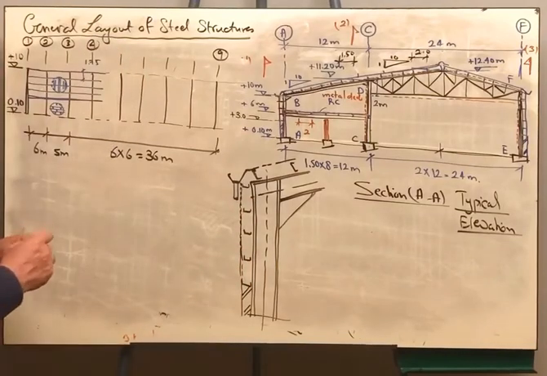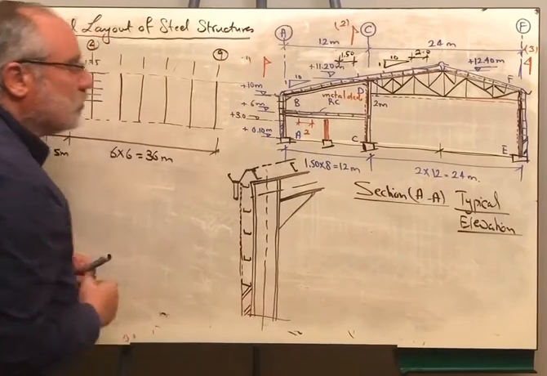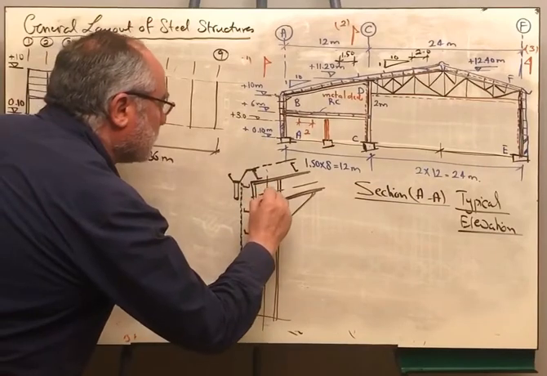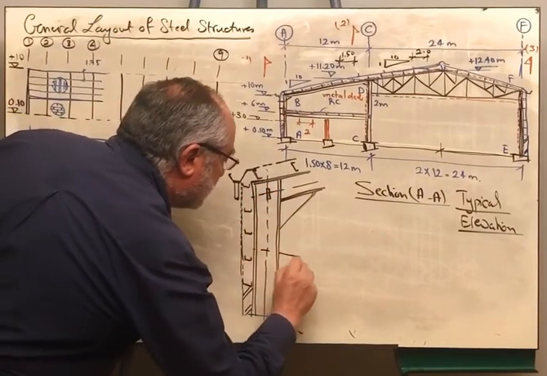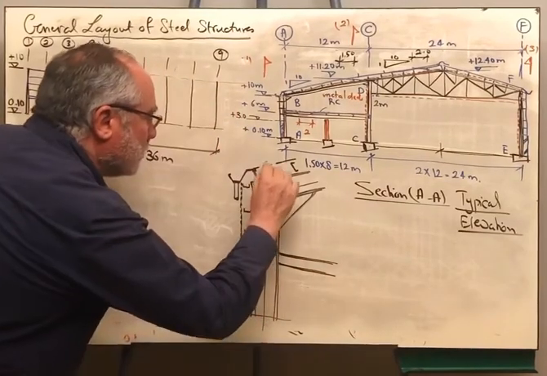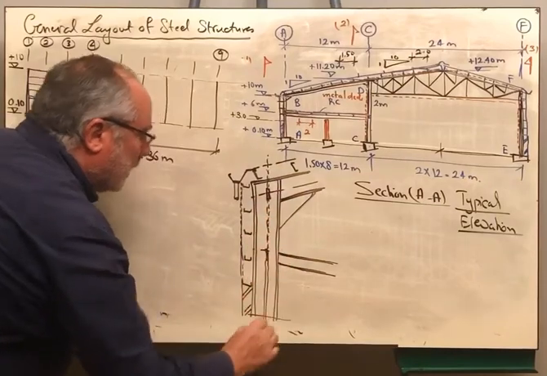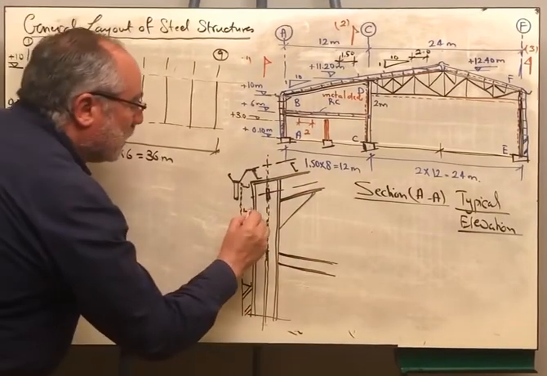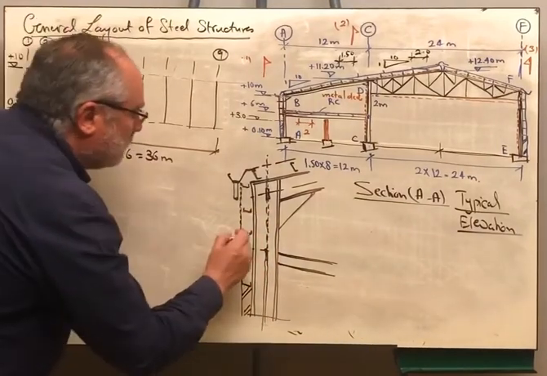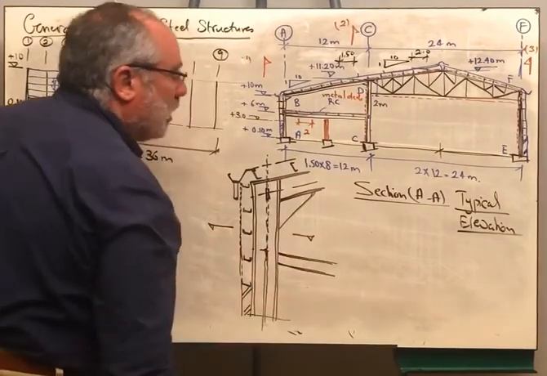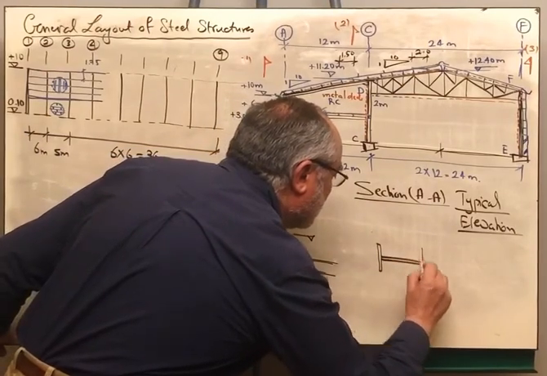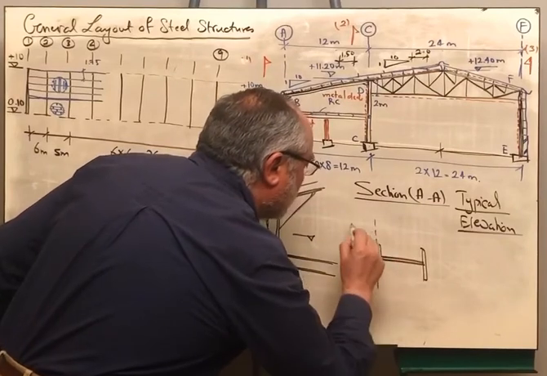Take care. At this level, in the center, we are having the bracing system. So we are having here the gusset plate for the bracing, and also take care that we are having a beam here for the mezzanine floor. So the bracing is found at the level of the middle of the column, but the side purlins are attached to the column from the outside. So if you cut a section here like this, to see how this column looks like, this is the column, with the purlins attached to it from the outside.